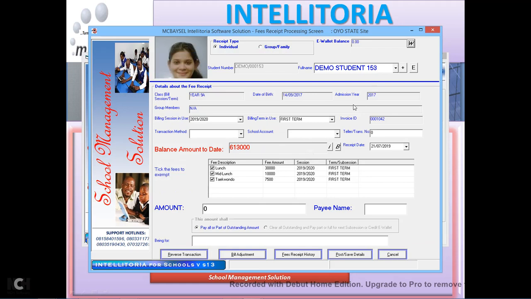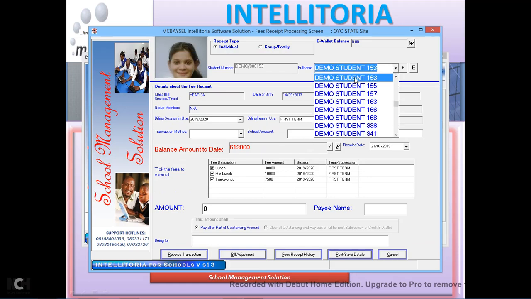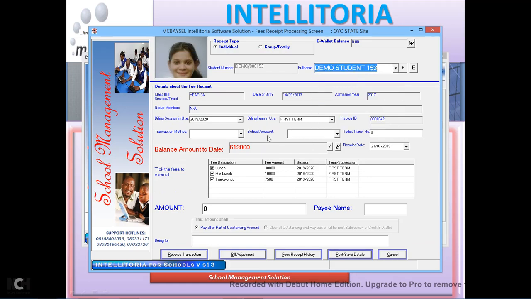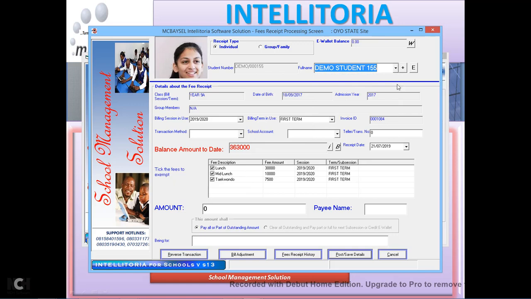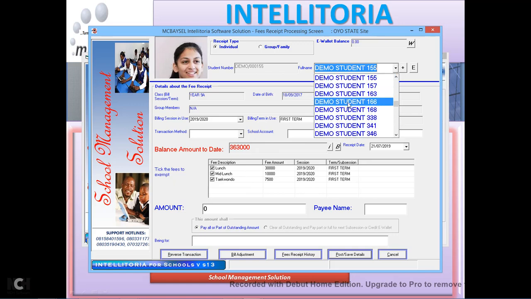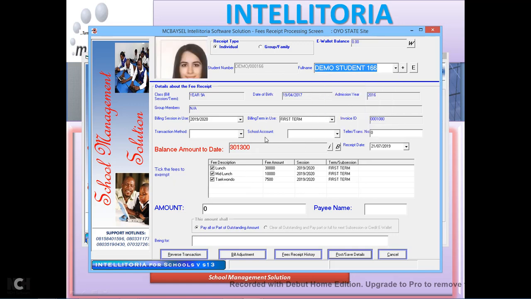So when we now do that, we should be able to now have the correct amount. So the transaction has been reversed for that particular student. That's how to reverse a transaction for the students. So I click on close button there.